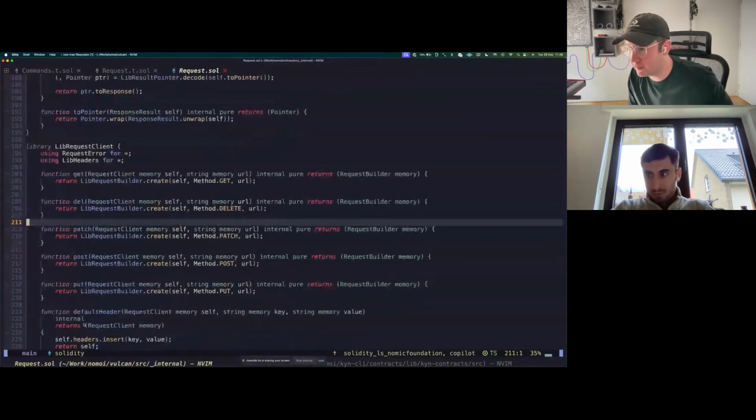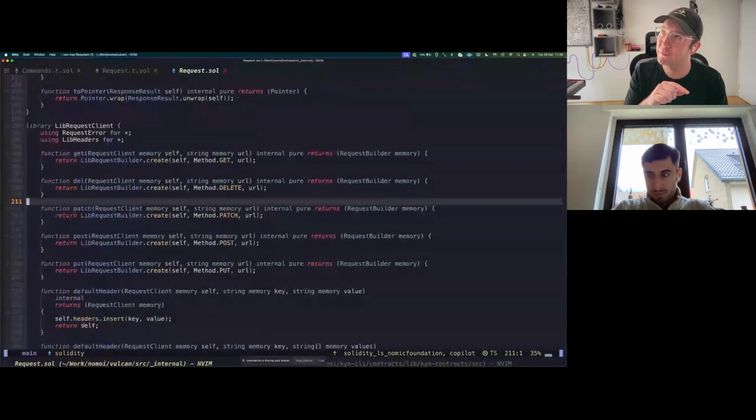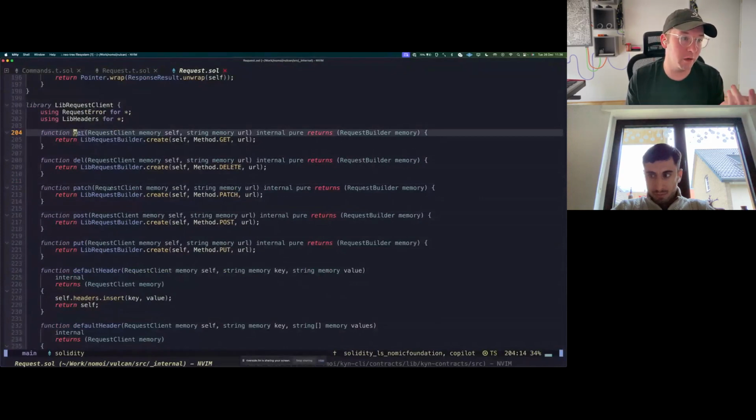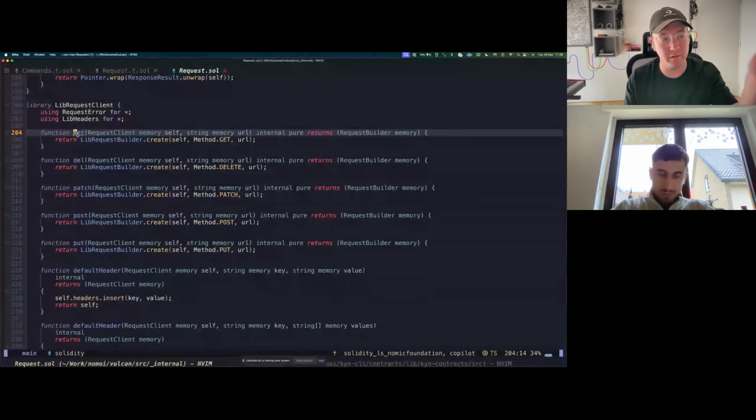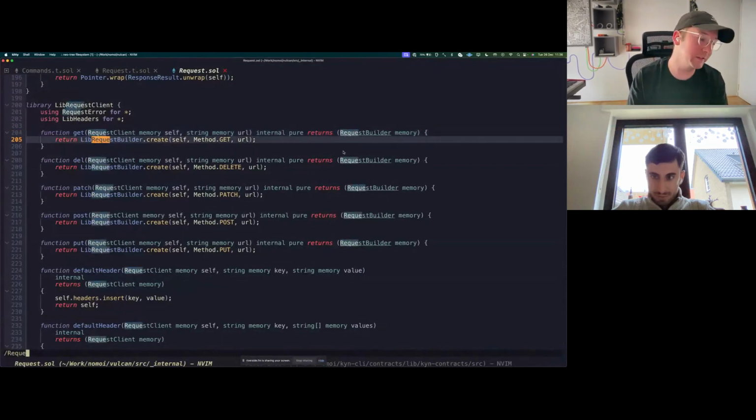It's inspired by reqwest, a crate from Rust, and we try to follow the same API. So let's say you want to do get: you do request.create, then you have the client, then you do client.get, pass the URL, and that will return a request builder.